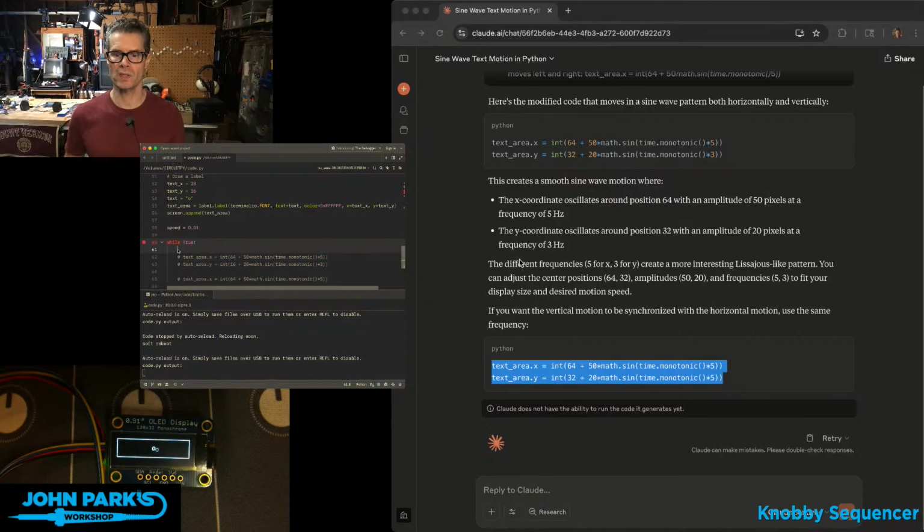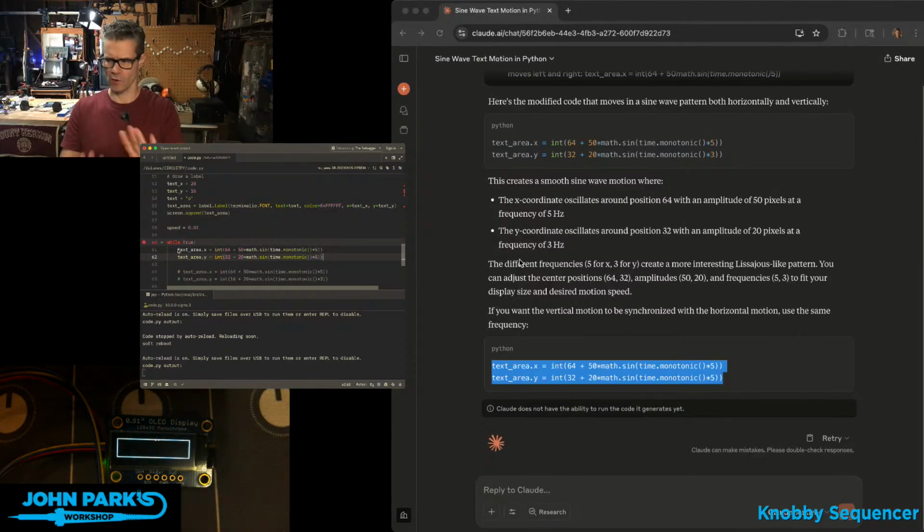By the way, I'm using this in the most simple way, which is asking a question, getting a code snippet, copying it, and pasting it. On this machine here in the workshop, that's as far as I have it set up. In my studio, I have it also set up to be able to write files in a little sandboxed area, so I can have Claude actually save out files for me on disk, which I then copy over to the CircuitPython board. I don't want it saving directly to that board.